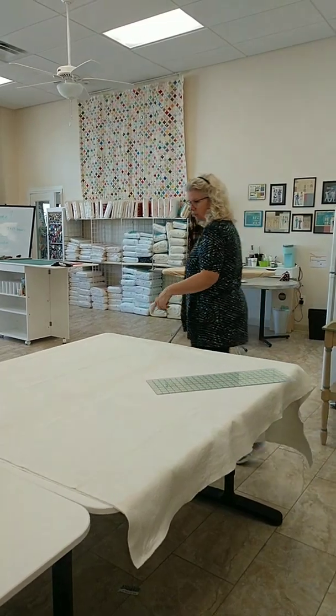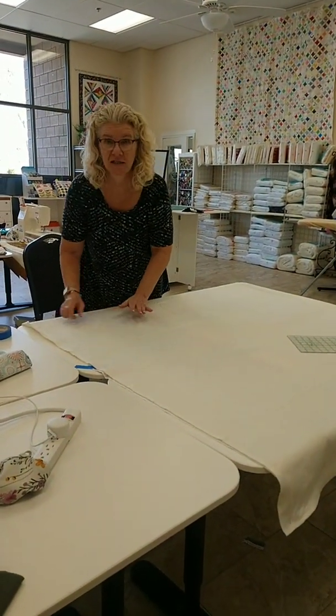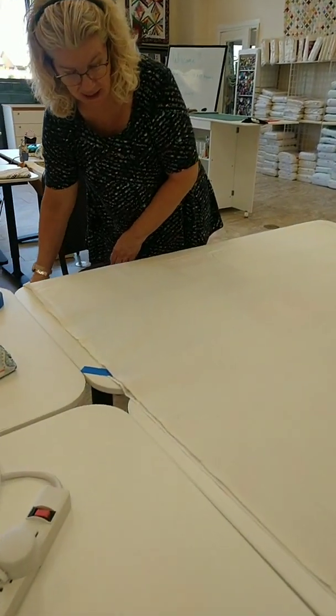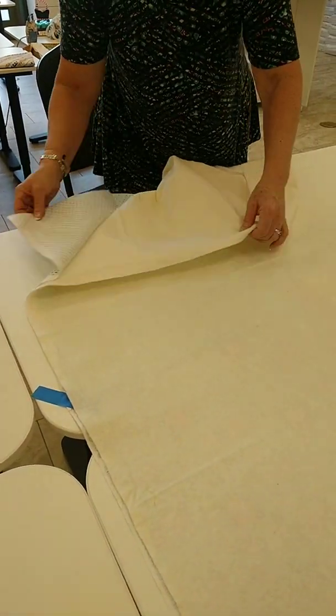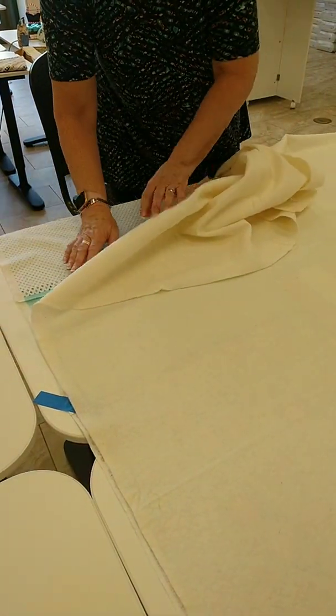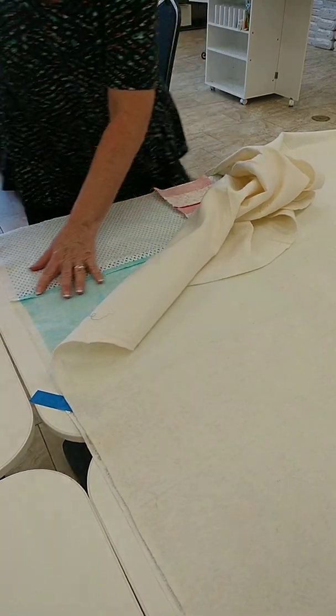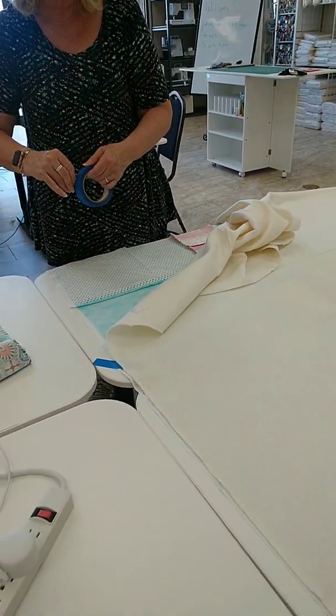I do see one little wrinkle over here that I'm not happy with. And I'm pretty sure that that's fabric underneath because I didn't tape it. I'm going to pull this back real gently. And I'm just going to make sure that this is laying flat here. Okay, and we've got one of those open seams there. So guess what? Throw a piece of tape right on that open seam.